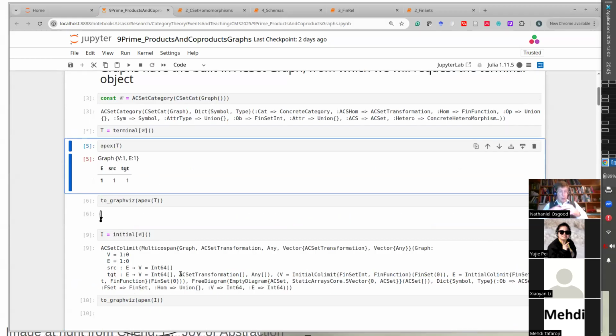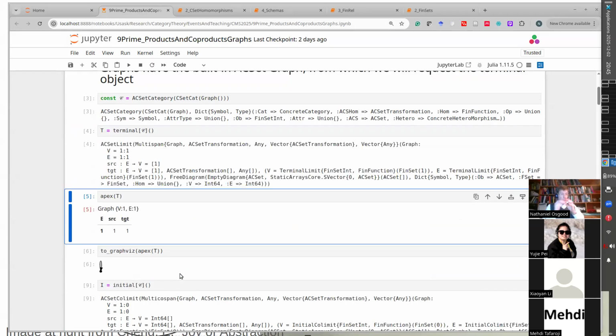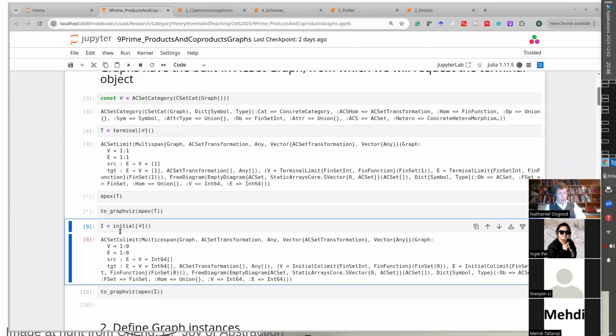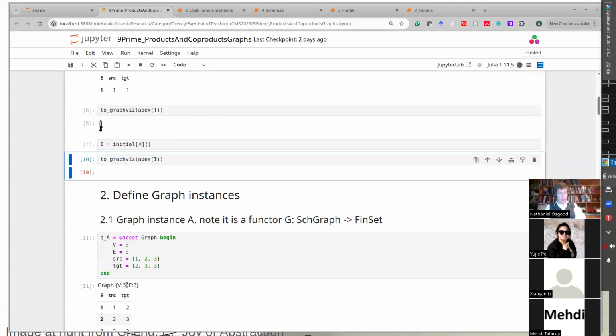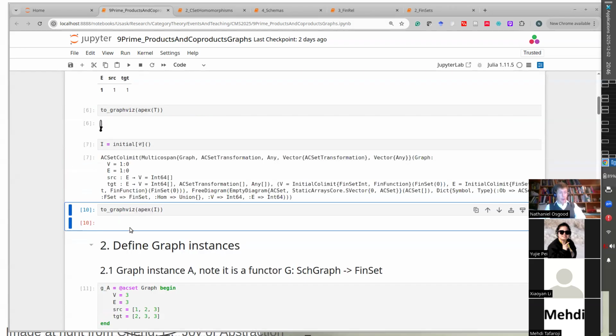And we're going to take what's called the terminal object, which is a very particular type of universal construction. It is a limit, and it's going to be the terminal construction to which everything else has one arrow. And we saw it before. It's the degenerate one. Remember this degenerate one with a single loop? That's what we have now. The apex of this is this very particular graph, which has a single vertex and a single loop on that vertex, a single edge going from that vertex to itself.